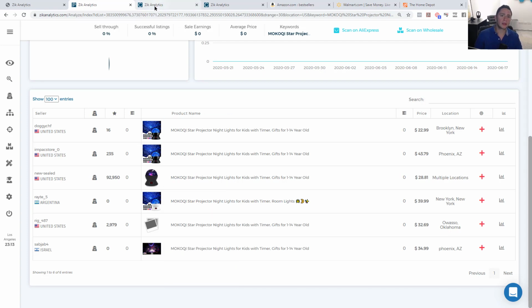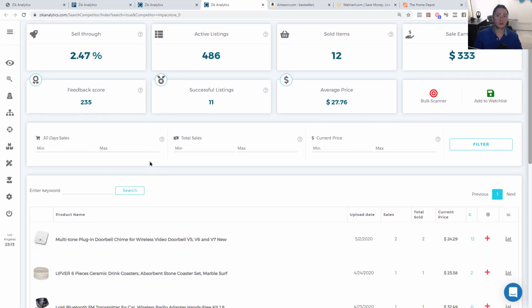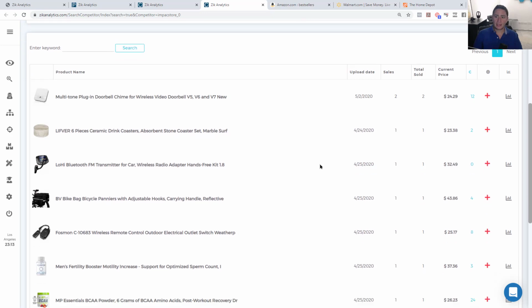Now, the second thing you can do, another way you can use the product research to find competitors, is not only by going to the best sellers and copy-pasting from here. It's if you already found one seller, for example, this one, which we saw, he's drop shipping from Amazon to eBay. We had the proof for one product at least. So we'll scroll down to his product. I'll see here how many people are selling the same product on eBay with the same title, and all I will do is hit the scan title on product research.